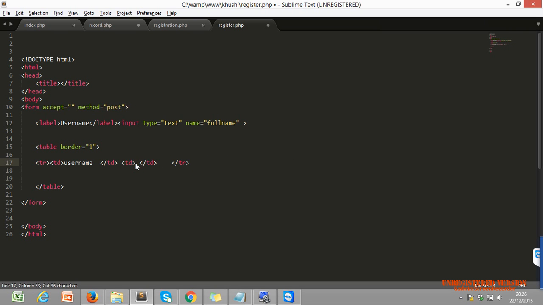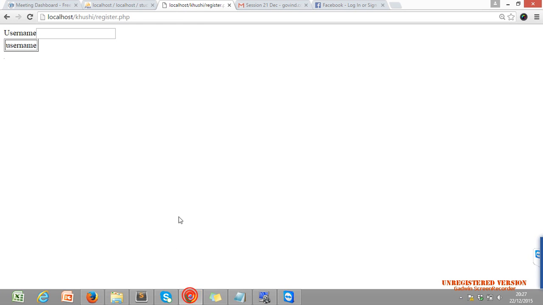Within td means it will show in our table. Let's see in the browser. Now this is our simple table. If we use it outside the table, we will get it like this, but if we use it inside the table, we will get it like this.